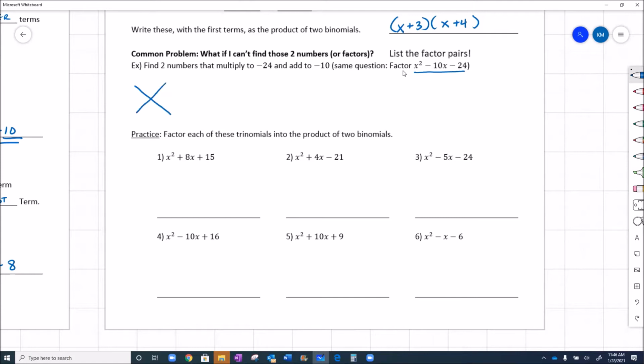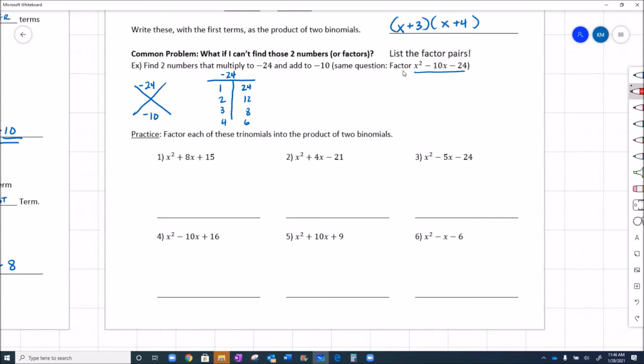So I organize myself. I know I want two numbers that multiply to give me negative 24 and add to give me negative 10. As you're thinking about those numbers, I would just make a T-chart. Again, in your T-chart, you're focused on two numbers that multiply to give you negative 24. When you're stuck, always start with 1. 1 and 24, 2 and 12, 3 and 8, 4 and 6. And I shouldn't go back and have to repeat myself, because once I start doing 6 on the other side, then I know that I'm repeating myself.